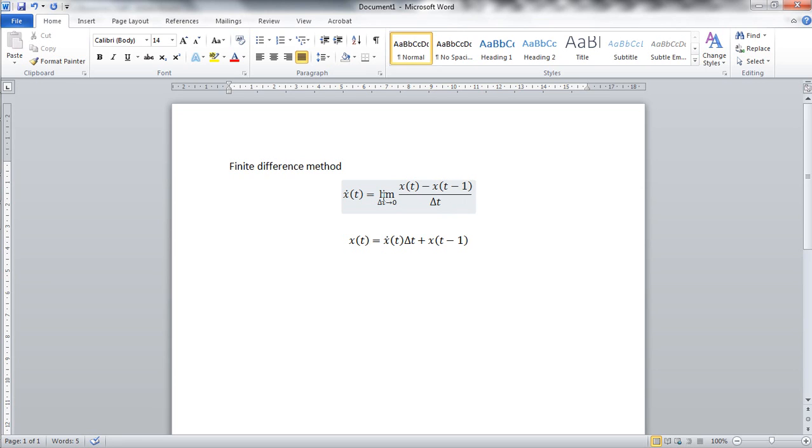If we ignore the limit here, we can estimate xt as x dot t multiplied by delta t plus x of t minus 1. So this is the simplest way to estimate the variable xt based on this derivative.